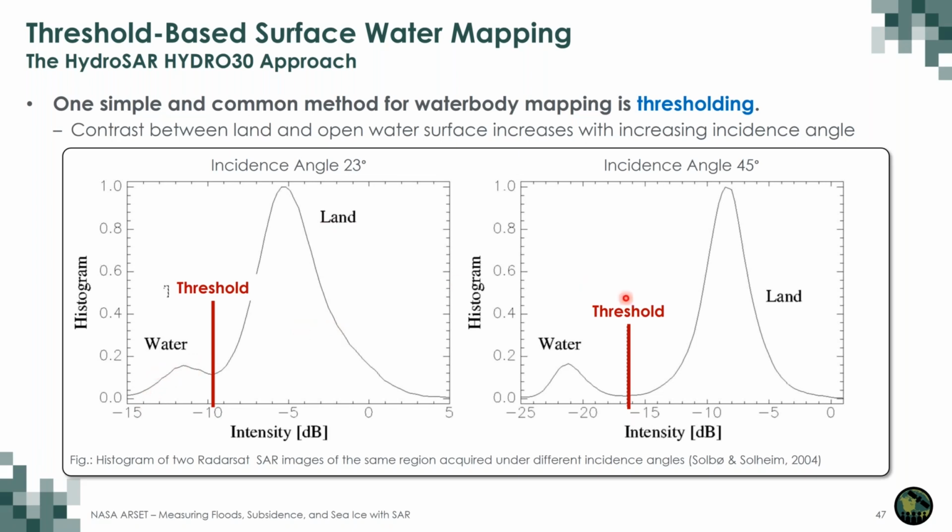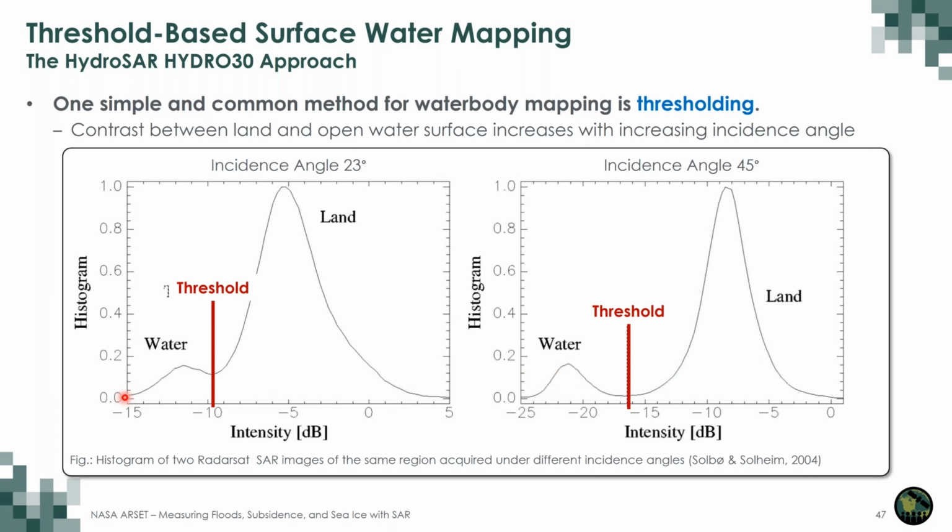On the left-hand side, you see a second case. Again, you see a very distinct separation of water and land. Again, here we can draw a threshold line that separates water and land pretty well from each other. So what this slide shows you is, first of all, that thresholding is a really convenient and easy way to do water mapping in SAR images because it exploits this dark signature of water, but it also shows you a little bit of the complications of this technique.